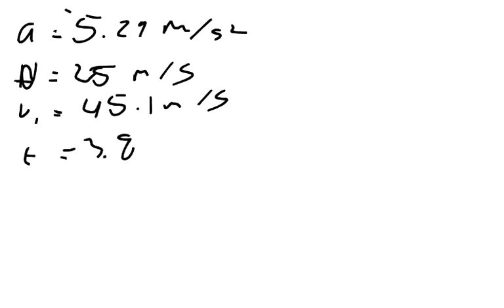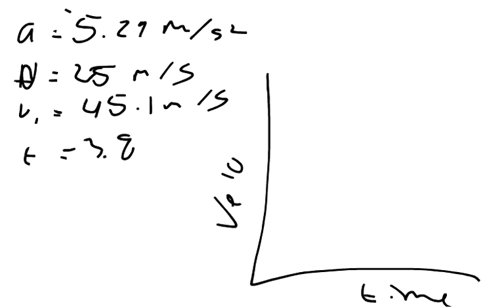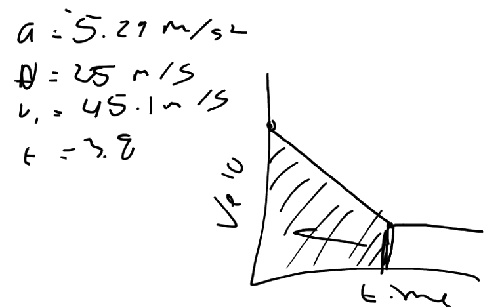And then it wants us to find out how far did the car travel during that time period. Let's say that this is our time and this is our velocity. What happened was we started at a point up here and we consistently dropped downward until we got to a point right here, and we kept that velocity going forward. It wants to know in this time frame what's the distance. The distance is the area under the curve. So we can break this down into two parts. There's this part and there's this triangular part, and then there's this rectangular part that we have to find the area for.